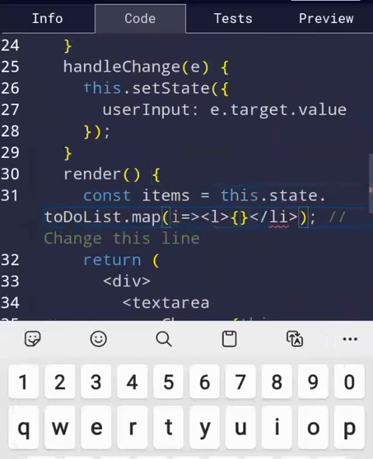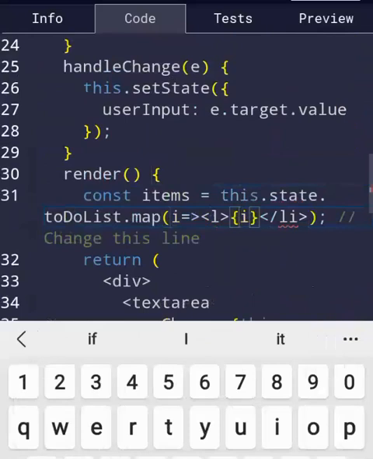That is very common in React components. So then I write the I. What happens by doing this is it will interpret the JavaScript that we need to do, and then it will basically do the mapping and show the result of the mapping as list items. So that's the idea of doing this code here.